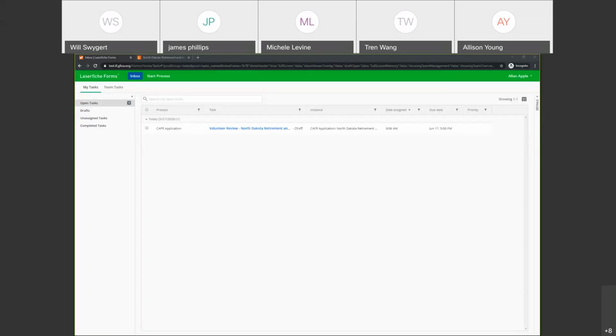The technical information that GFOA makes available is generally through our publications. The Government Finance Review often has articles with regard to new GAAP, as will the subscription service to our GAFR, the Governmental Accounting, Auditing, and Financial Reporting, or the Blue Book. So both of those will be means by which folks can keep up to date, and of course we will often offer our GAAP update each year. Those are the same vehicles through which we encourage folks to currently keep their GAAP knowledge up to date, and those will be available as they have been in the past.